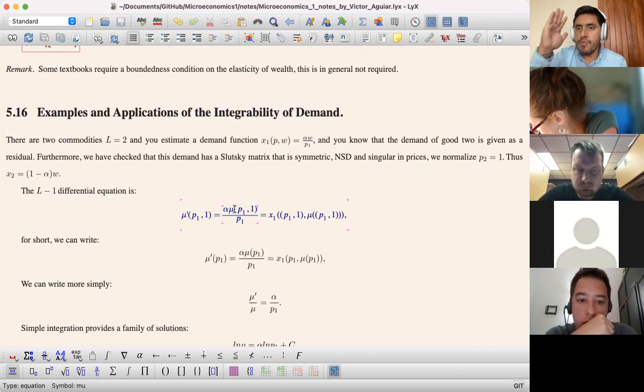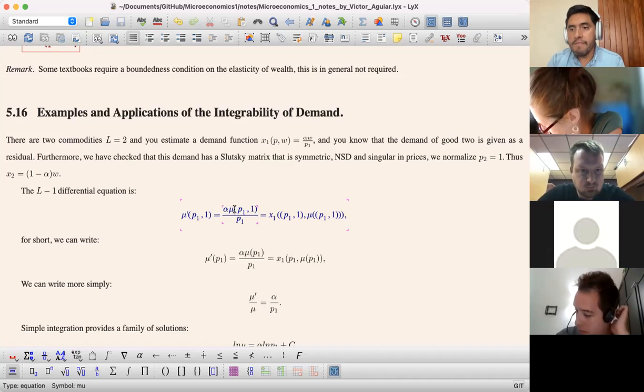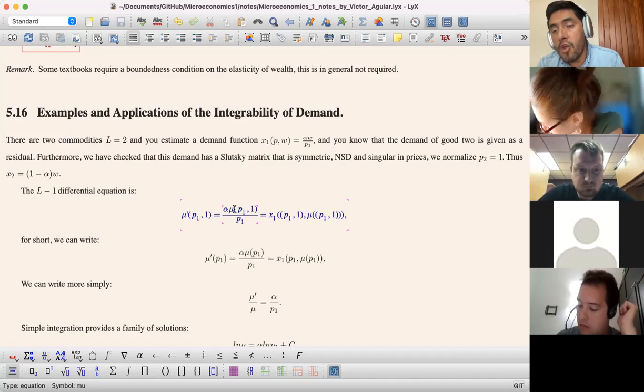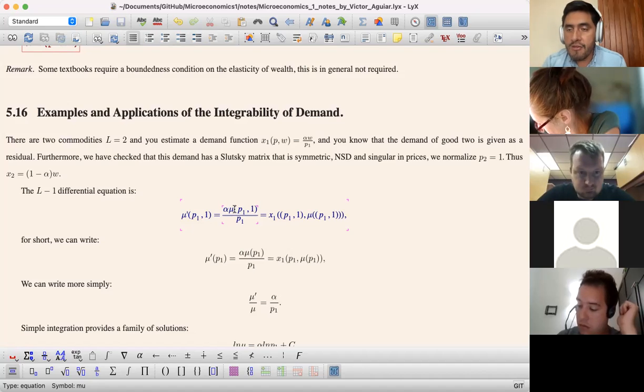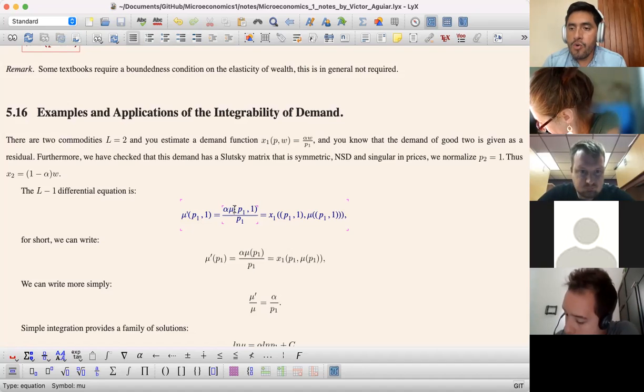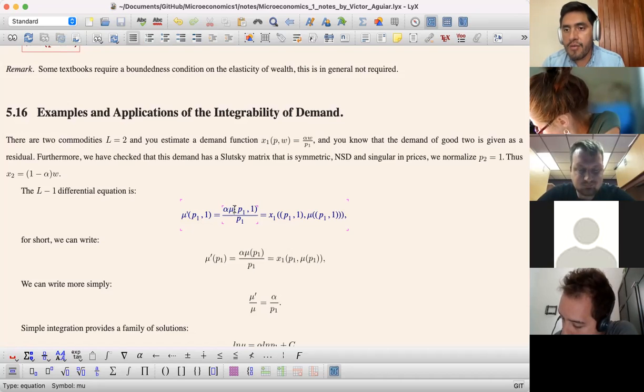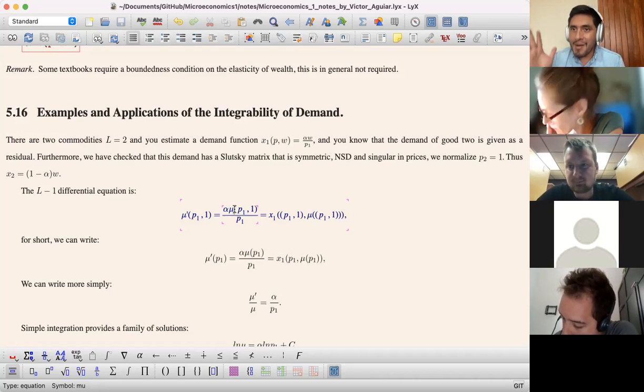And what is the function? It's mu on the right-hand side, okay? And there are other variables there, alpha and P1. They work here as coefficients, so they can be thought of as fixed parameters. Otherwise, it is an ordinary differential equation, okay? So who remembers an ordinary differential equation from undergrad or master's or whatever? This is one classical problem.